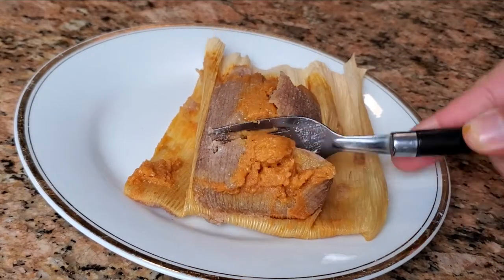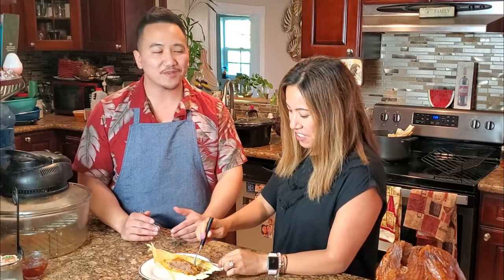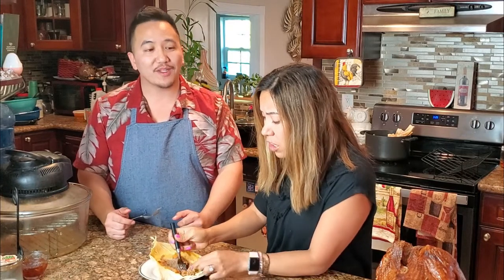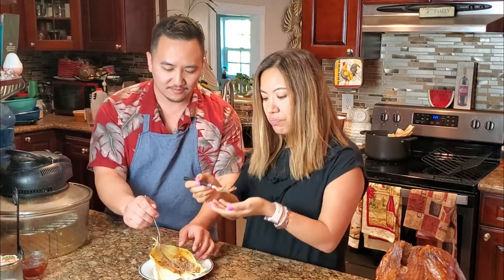Go ahead and taste that trap tamale — oh look at it! You can see the pumpkin in there, all that pumpkin pie filling and cinnamon. So good! That masa tastes kind of like brown sugar cinnamon oatmeal — like Quaker oatmeal! And the inside tastes like pumpkin pie filling. We should put some cream cheese inside and some whipped cream on top. The pumpkin pie filling is all moist and it's bomb, not dried out. This is the best — I would not have thought to put pumpkin pie in tamales, only Trap Bistro!